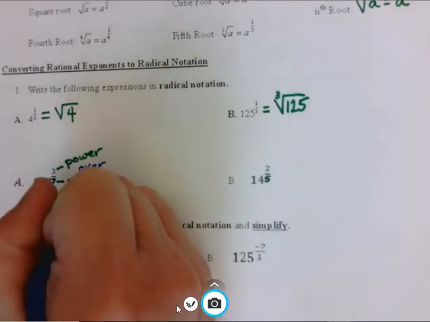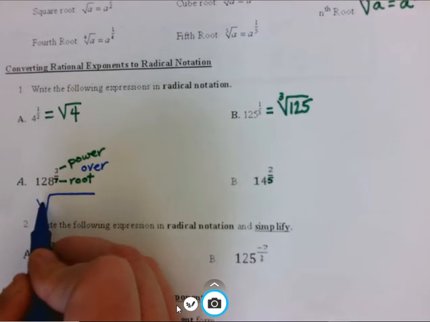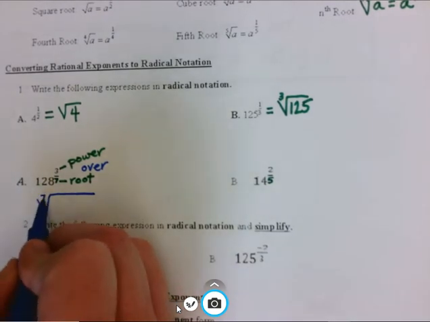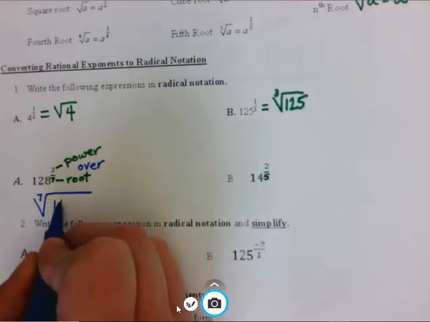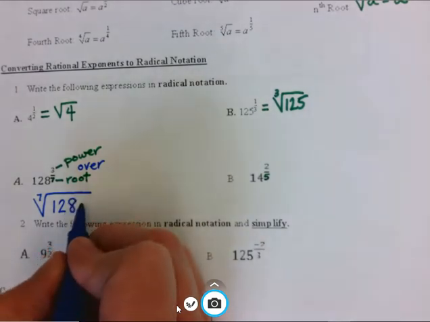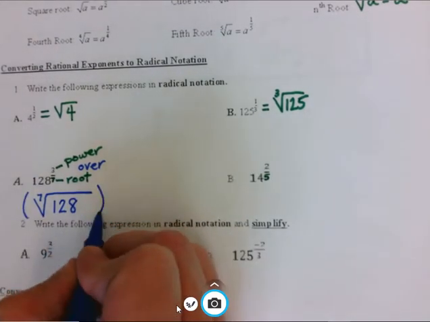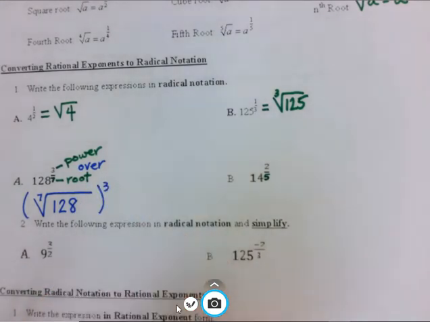So which of those numbers is going to be the index, the number that goes in here? The 7, very good. So the 7 is the index, and then the 3 is the exponent. And actually it's going to be equivalent if you put the 3 here or if you put the 3 out here. It doesn't matter. You could put 128 to the 3 on the inside or 128 to the 3 on the outside. All right, so take a minute and see if you can do that last one there.